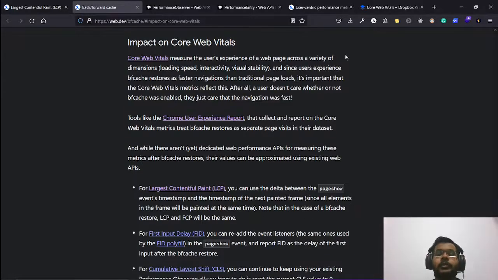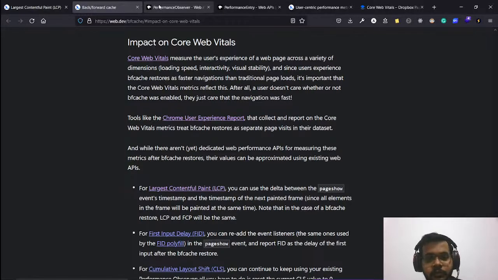Measure user experience of a web page across a variety of dimensions: loading, speed, interactivity, visual stability. Since users experience BF cache restores as faster navigations than traditional page loads, it is important that Core Web Vitals metrics reflect this. After all, the user doesn't care whether or not BF cache was enabled; they just care that the navigation was fast.